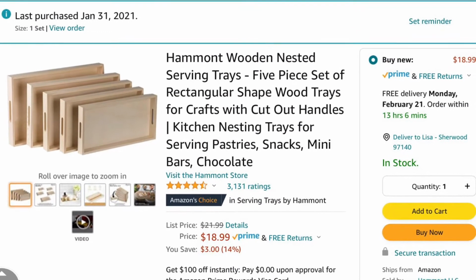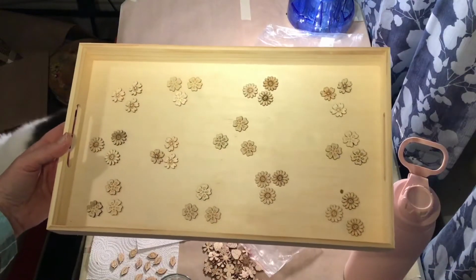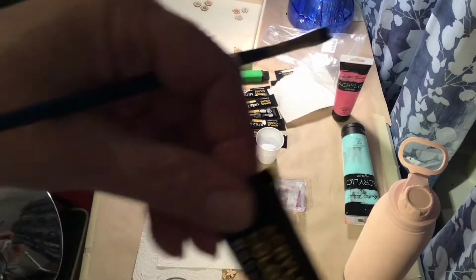And this is the site I bought the trays from, real affordable. So I'm going to group these in three. I just laid them out to get an idea of how I want to do the painting.